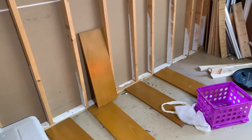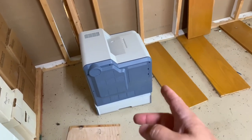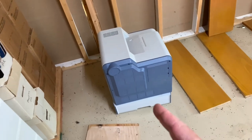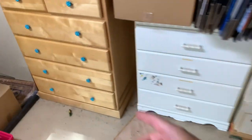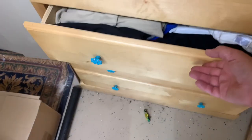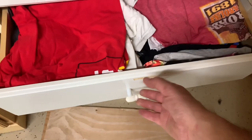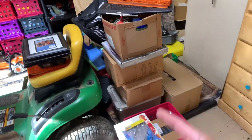The idea was to put all this stuff back, and get rid of things I don't need — like that printer. I paid four hundred dollars for it; I actually bought two of them because one went bad. I maybe got twenty dollars worth of printing out of it. It still works, just needs ink, but I haven't used it in years and it takes up a lot of space. I need to get rid of it. These are my t-shirts — not even all of them. I used to have LEGO in these drawers. Both dressers are my daughter's: her original one and then the one she upgraded to before she moved out.